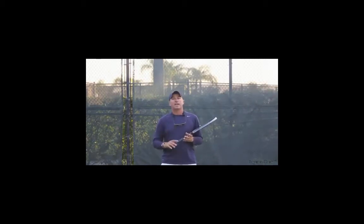Now, what I'm really excited about is I spoke to a friend of mine who coaches young girls, Nick Blackwood from the Pavel Blackwood Tennis Academy in Arizona, and he told me that he's seeing more and more young girls go into that ATP style forehand. So I truly believe there's an evolution that is slowly happening on the WTA side. And I will show you in this video the young up-and-coming Christina McHale, who has an ATP style forehand. So I'm really excited about this video, and I really hope you enjoy it.